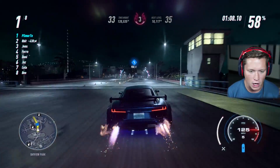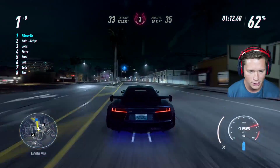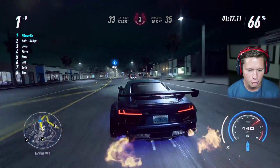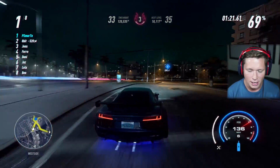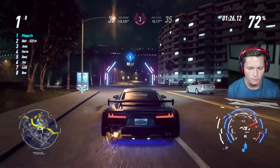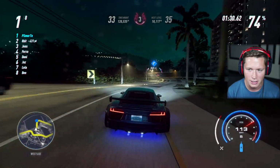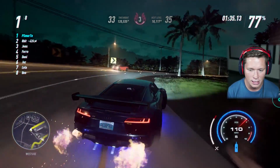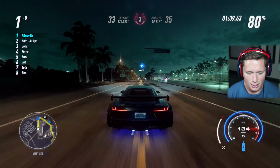We will have definitely one-upped our performance with the Huracan in the last episode. Holy cow, that was just great. Look how fast we have flown through this race, dude. Second place is actually still fairly close behind us, but we are 70% of the way through this race. Shoot, that hurt a little bit. We're going to get so much rep from it. And it was really not a lot more than just holding down right trigger and avoiding a couple of civilians along the way.